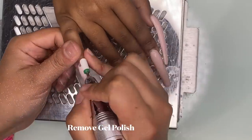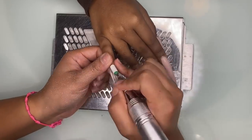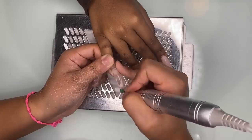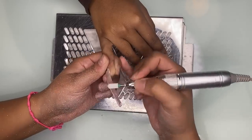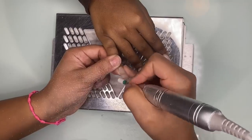So today we're going to be doing a fill on this extra long set of nails. The first thing that I'm doing is just going in with the extra coarse safety drill bit to remove all of the gel polish. This time we're not going to be doing any colored acrylic or anything.